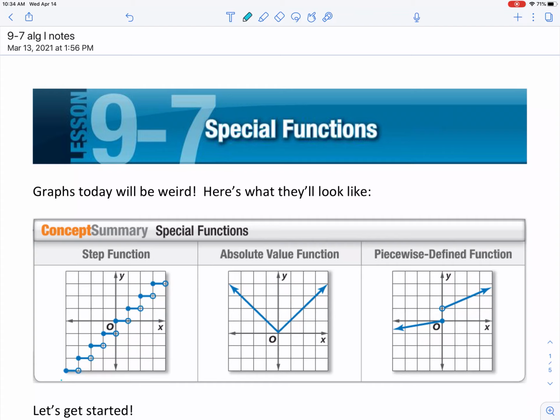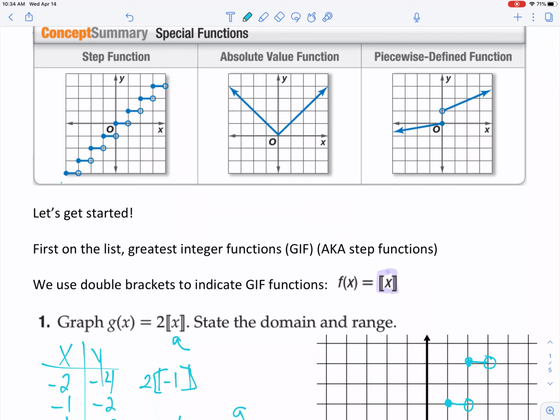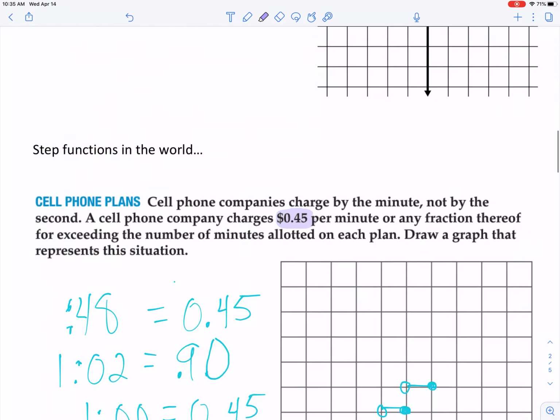It turned out that step functions were actually a form of a piecewise function. Basically, a piecewise function is anytime you have to pick up your pencil to draw the graph, that means it has different pieces, so it's a piecewise function. So, there's kind of a picture of an example there. You can see how it has the two different segments, one down here, one up there. Let's go ahead and try one.